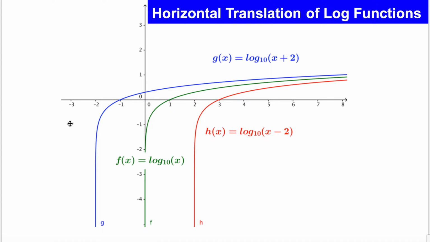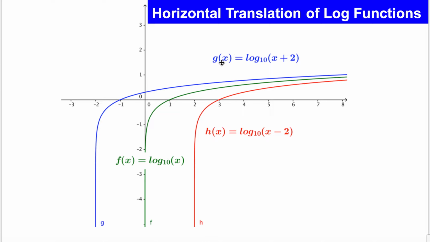So now horizontal translation. We already talked about it before, but let me mention it a little bit here. I'm going to talk about all the transformations occurring in logarithmic functions. In this case, the parent function is the green function, log base 10 of x, and the new function, for example log base 10 of x minus 2, means that the parent function is going to move 2 units, the intercept point is going to move 2 units to the right. So the new function h of x is log base 10 of x minus 2.